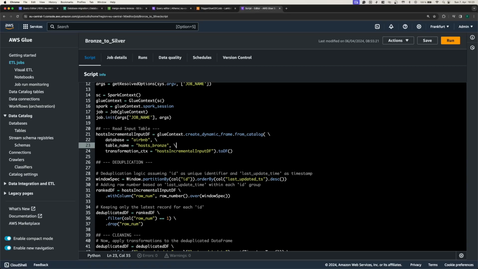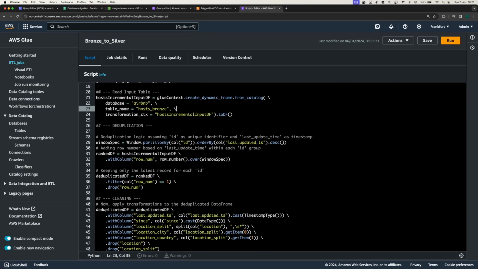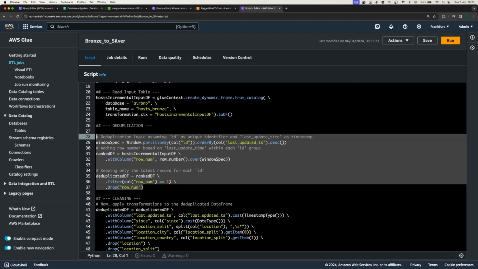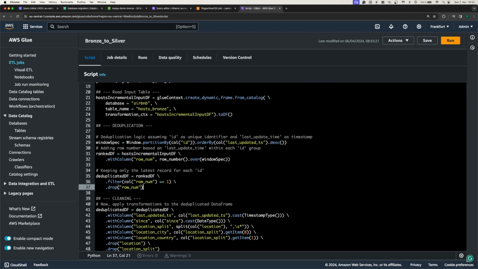And after that, we need to perform some kind of logic to make the merge operation work correctly. First of all, we have this deduplication part here, which is very, very key to make sure that the whole merge transformation works properly. This is crucial to make sure that we apply the change data capture information, so the inserts, the updates, and the deletes in the correct order.